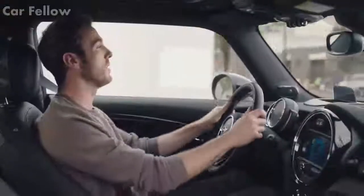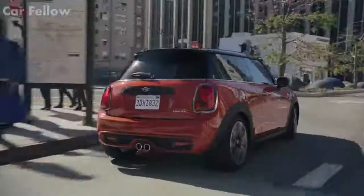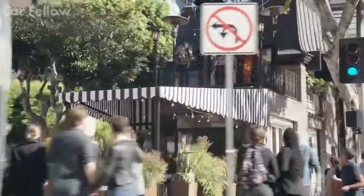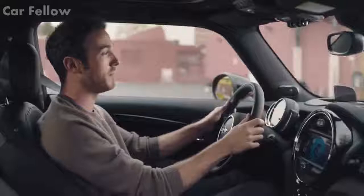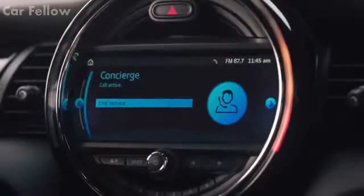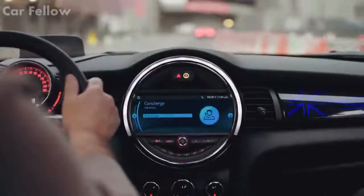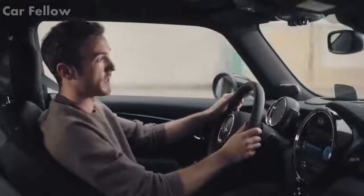Finally, if you find yourself in an unknown part of the world and craving a specific type of cuisine, or want to find something highly recommended somewhere along your route, your concierge can point you in the right direction at any time, day or night, 7 days a week. You just have to press one button and the car calls the concierge service to book you a table in a restaurant or let you know what's on the menu, for example.